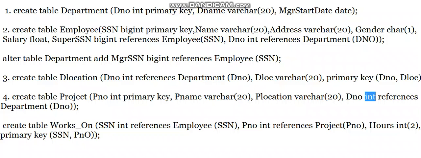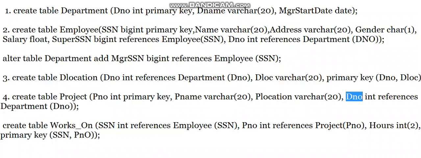Department table's D number is int, so it should be int. If I use big int, I won't get any error, but it is not standard practice. The data types used in the parent table should be used in your references, that is, foreign keys.